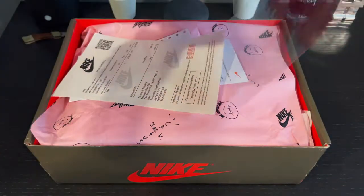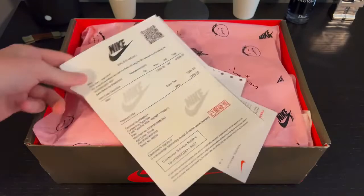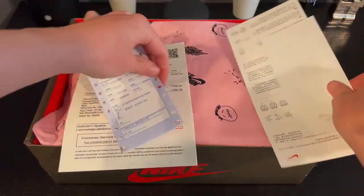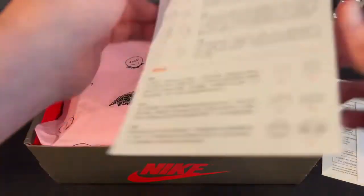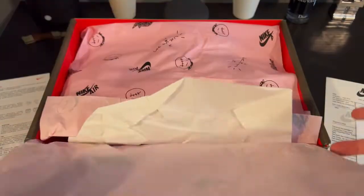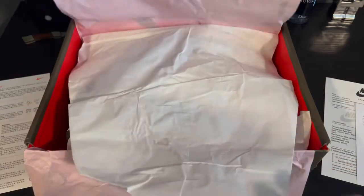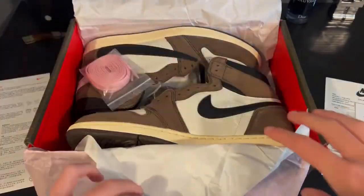Let's go ahead and open up the lid - it's attached, but let's just leave it off, and I'll show you them here like this. These are the quote-unquote excuses that I always call them. We'll get to these in a second. Let's hit them over to the side, the little Nike card that comes in all of the shoeboxes, at least it should in all of the Nike boxes, and let's go through the paper - and here they are.